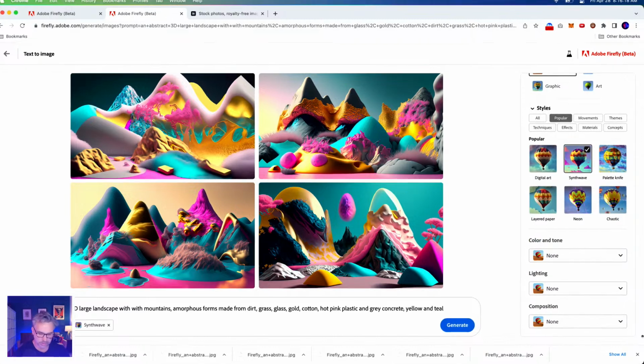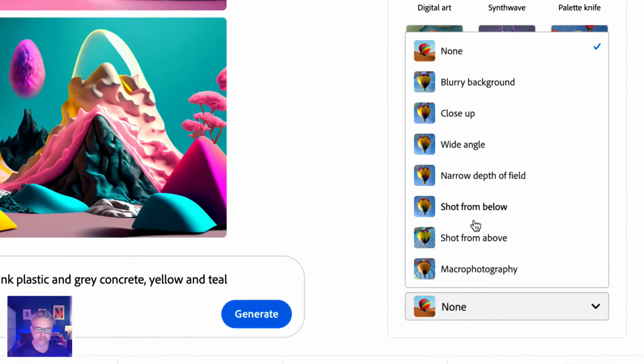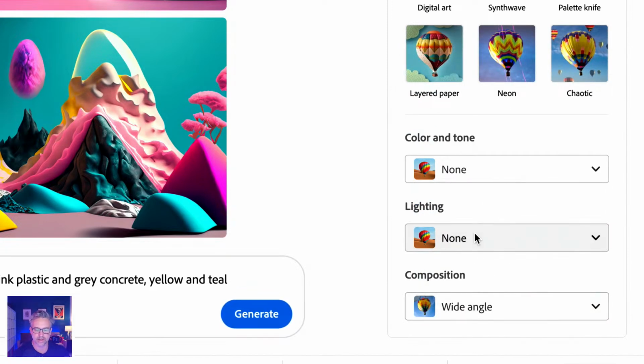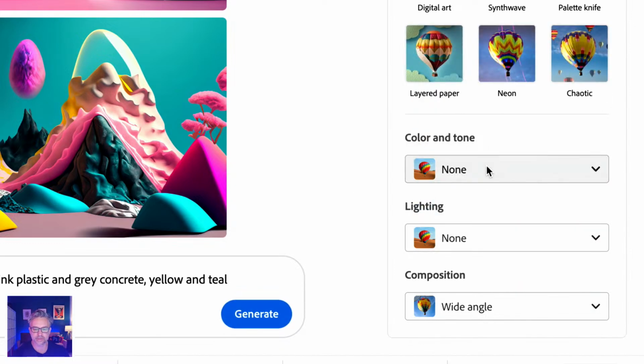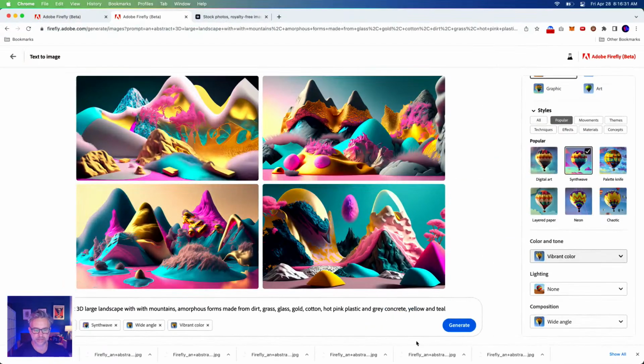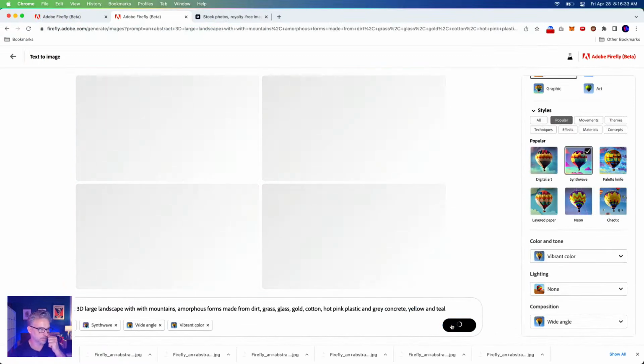And we're just going to play with this a little bit more. Composition. We want a wide angle. I honestly think lighting looks pretty good, but let's make sure it's vibrant and generate.